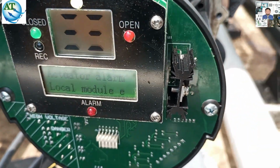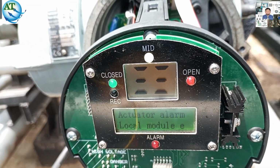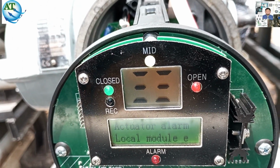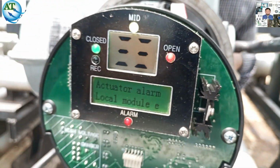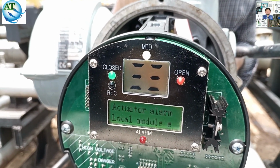You see two types of errors here. The local module error means the local module is here, and the display module is open, so it is a local module error. Now you see the actuator alarm is there, but it is a local module error, not a torque module error. The local module error is the display card.